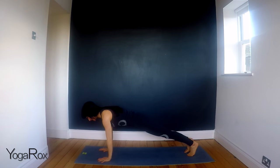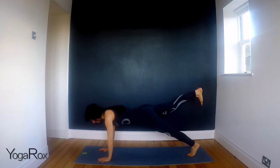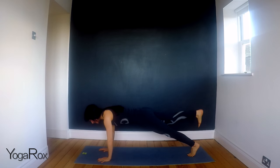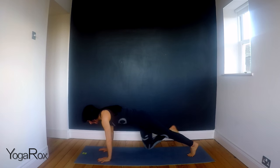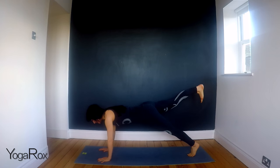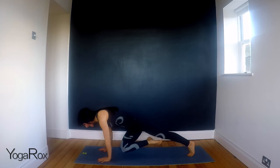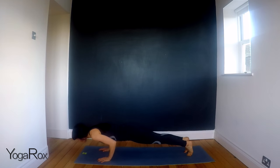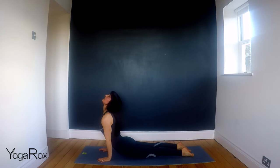Core plank. Inhale, lift the right foot, and then exhale, take the right knee towards the right elbow. Inhale, lift up. Exhale, draw that knee to the center. Inhale, lift up. And exhale, take it over to the left. Plank pose. Inhale, option to drop the knees, or exhale, Chaturanga.